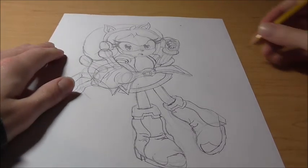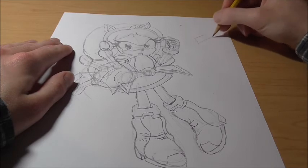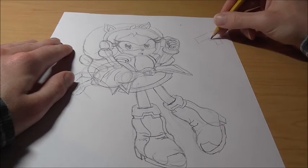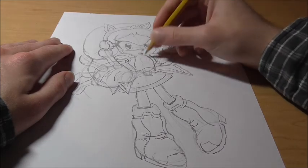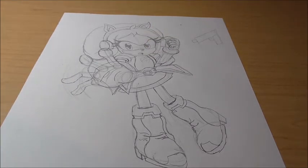And if you want to, you could draw, I don't know, a gun. Right here. And then her getting shot. Bam. Because she has to die. Because that's what Maria is known for, is getting shot and making Shadow depressed. So, yeah, that's how you complete the picture, by drawing a little gun and her getting shot.